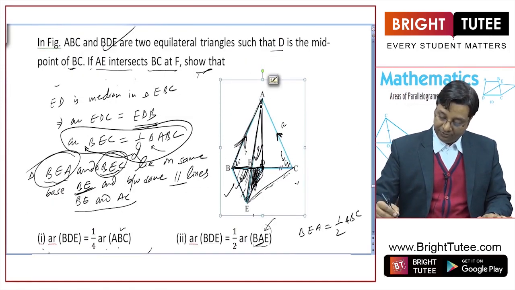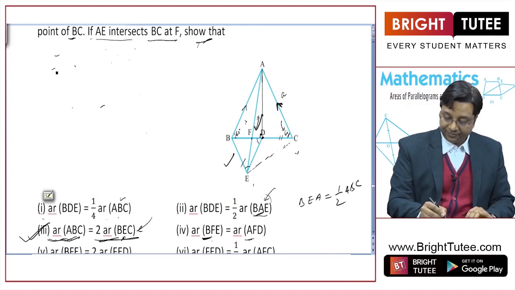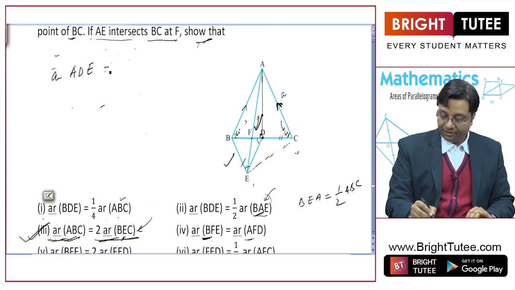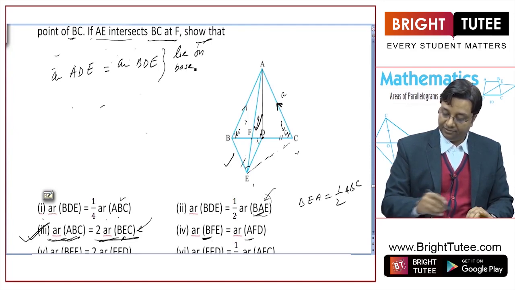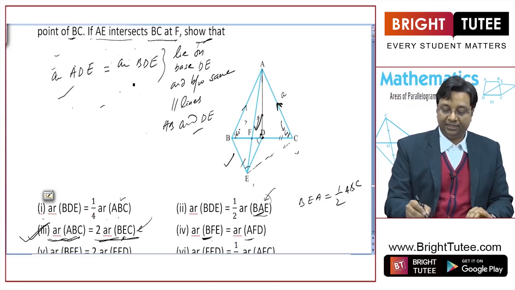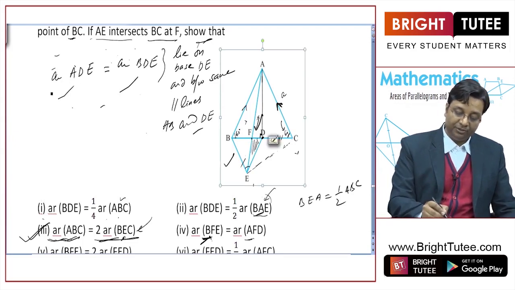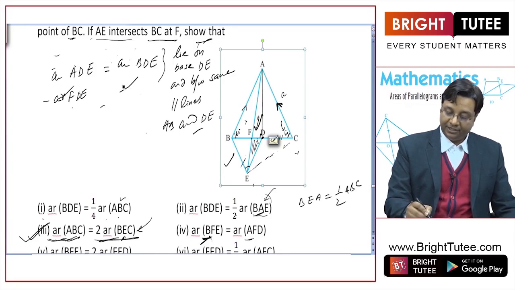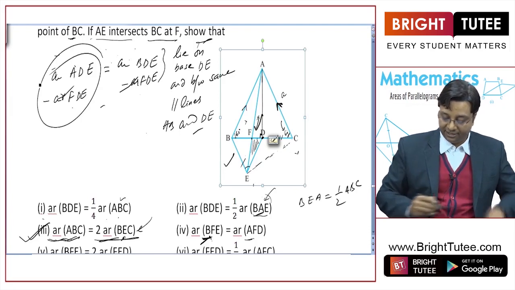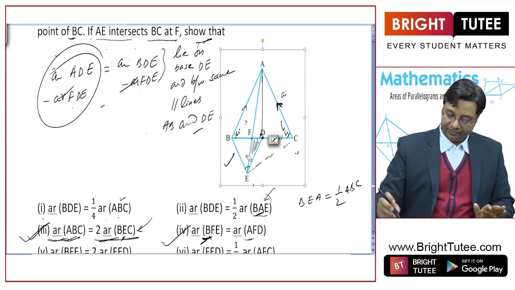Or what you can say is, you can first prove that area of ADE, let me show it clearly. Now see, area of ADE is equal to area BDE, because these two triangles lie on base DE and between same parallel lines AB and DE. So these areas are equal. Now if I subtract, what do I need? I need BFE. So let me subtract this FDE on both sides. If I subtract area FDE on both sides, I will get the desired result, that is part fourth. It is proved. Okay. So this area, if this is X, then this will also be X. This much is understood.